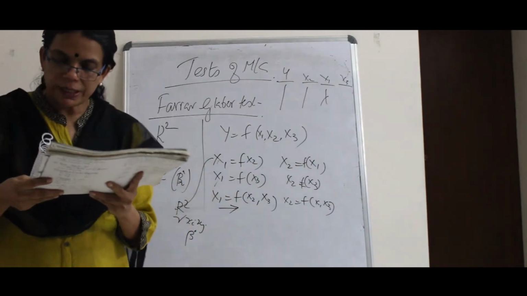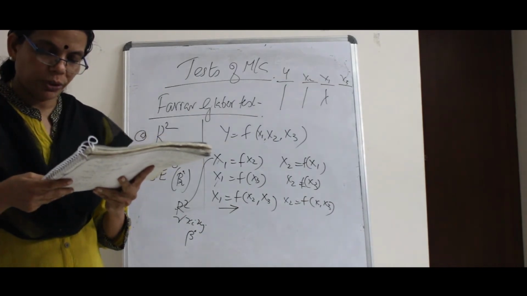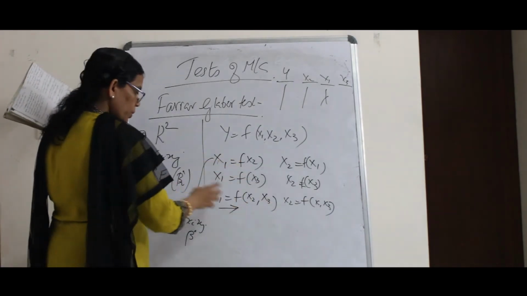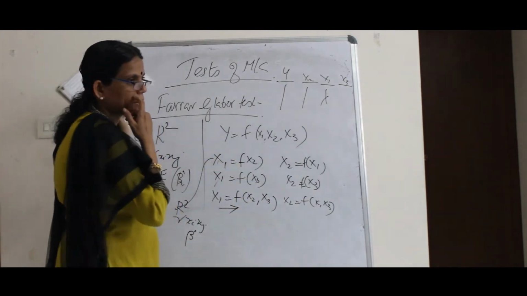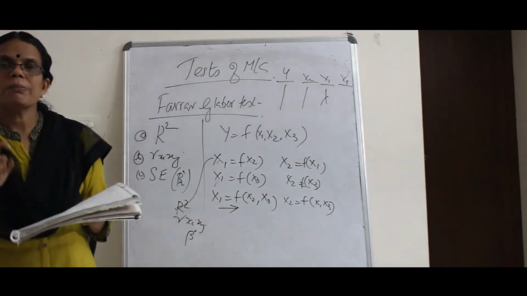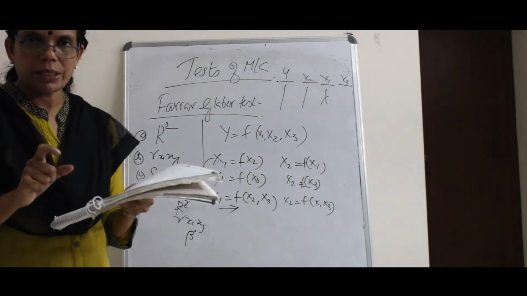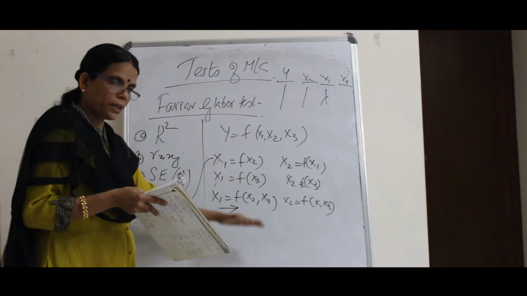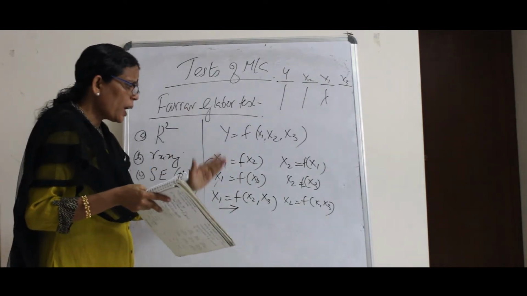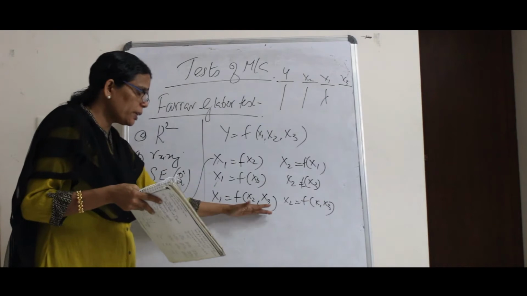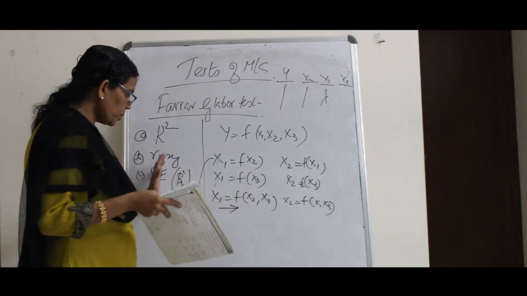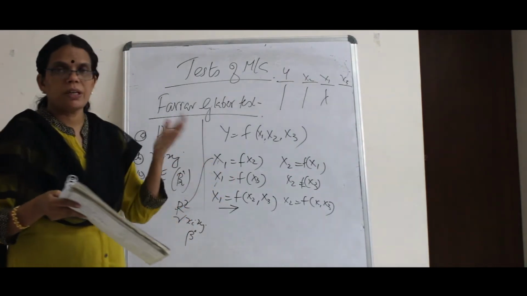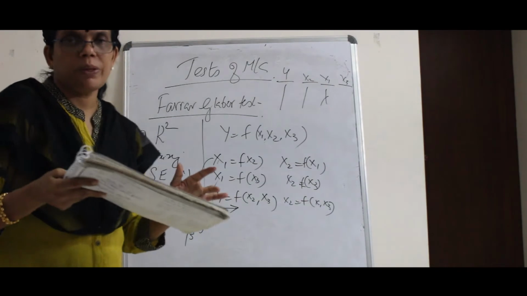If the new variable affects considerably the signs and the values of the coefficients, then it is considered as detrimental. And if this new variable affects the signs of the coefficients and also r square, then that is detrimental. It may be a reason for multicollinearity. That x3 variable can be a reason for multicollinearity. So run auxiliary regressions, and when you add additional variables or you perform another regression by including one more variable, check what is happening to these three, and on the basis of this the variable may be classified as useful, superfluous or detrimental.